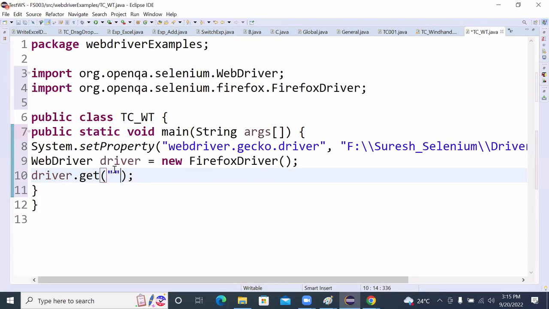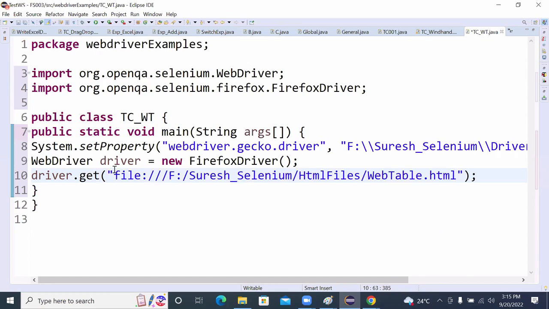You need to provide that particular method. Once we enter the URL, we need to retrieve the count.